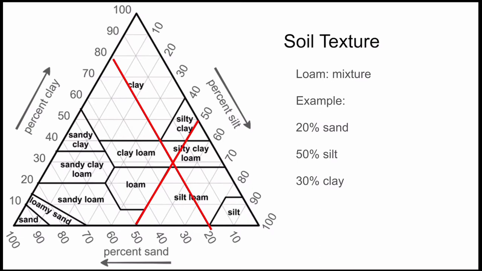With 20% sand and 50% silt, the rest has to be made up by clay. So if you know two, you get the third composition proportion for free — we know there's 30% clay. That will help us classify the composition of our soil. We could consider this either clay loam or silty clay loam, because it lies along the boundary there. Loam is a combination of clay, silt, and sand. Usually you want nice loamy soil in order to grow plants, although different plants prefer sandy soil — like leeks, for example — while others prefer silty or clay type soil. This is a very important diagram that you should be able to use.